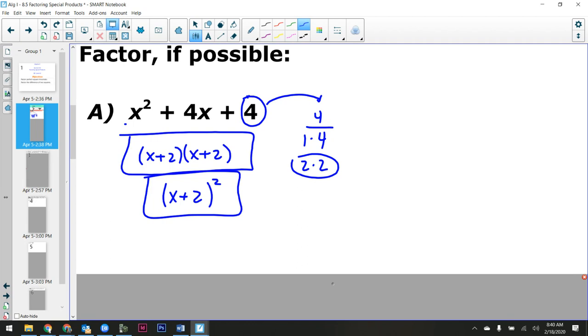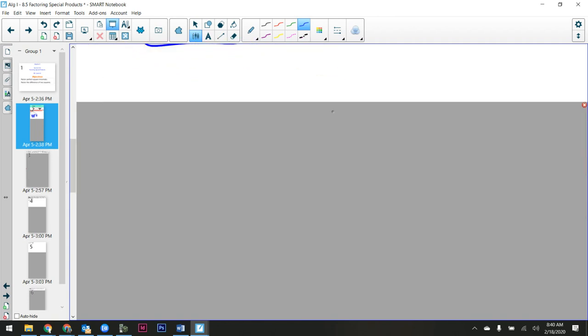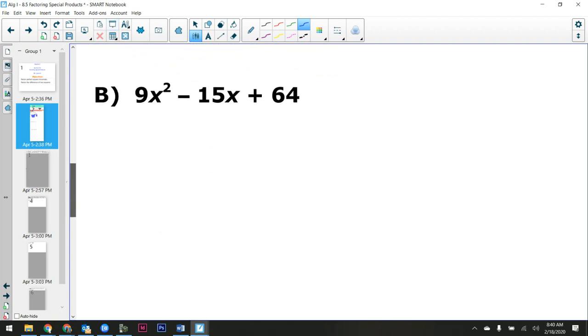Now, do you have to know those tricks? No, you don't need to know those tricks. You could just factor it like normal. But some of them just get a little bit more difficult. Like this one. Now, first off, is there a GCF?